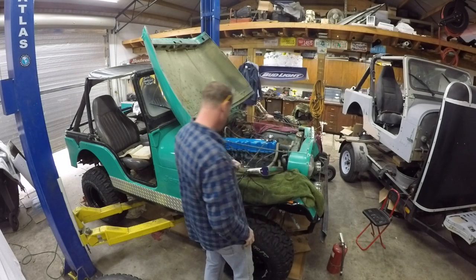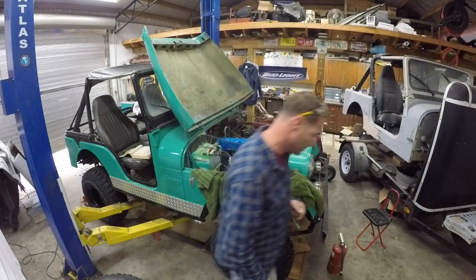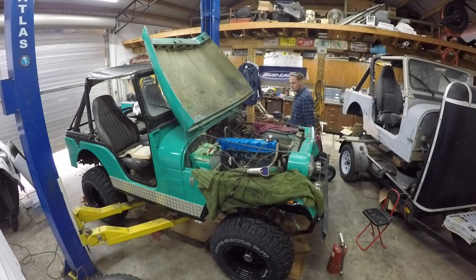Not sure why something sounded really, really bad there for a minute, but maybe we should try it again. Let's see. Nothing's rubbing on the fan. Maybe the alternator's angry. I'll bust it off one more time. We'll see what happens. Actually, we'll open that choke up just a little bit.